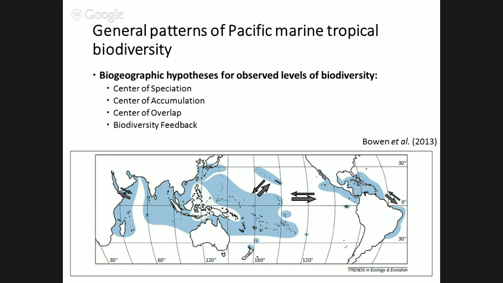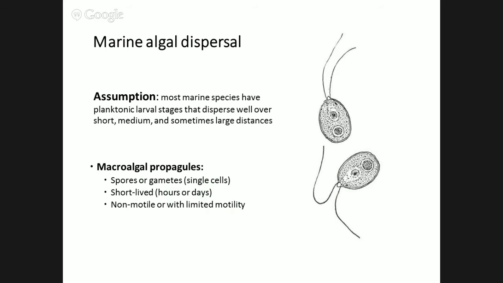Now, which or any of these actually apply when you're starting to talk about seaweeds, we really have no idea. There's been so little work done to date on the phylogeography of marine seaweeds in the tropical Pacific, at least at the level and the rate that we would need to understand these patterns, that we really can't say at this point. Let's talk a little bit about marine algal dispersal, because this plays a key role when you're thinking about how organisms transport from one area to the next, how you might have a connectivity among populations.